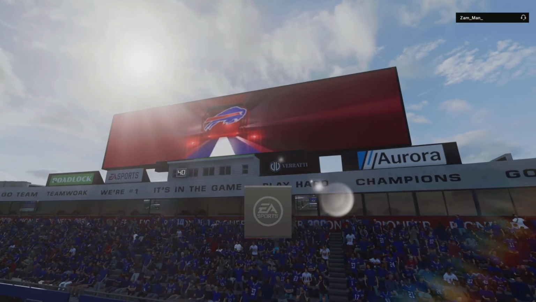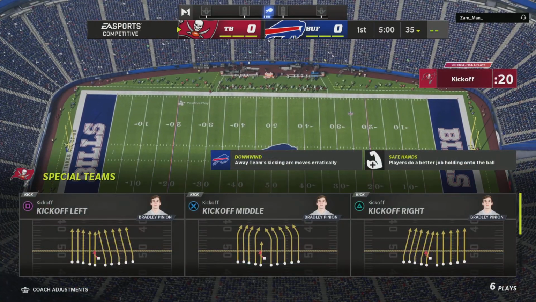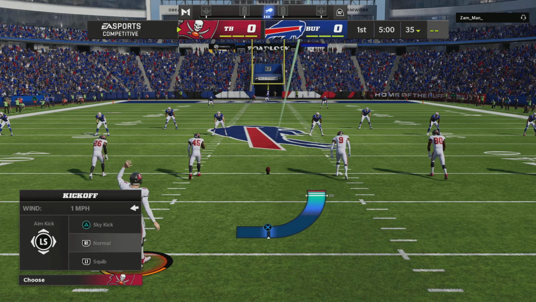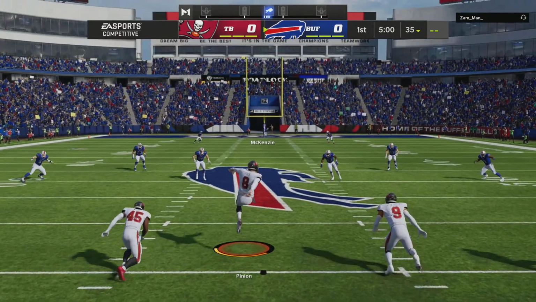It's the NFL on EA Sports, and we are at Bill Stadium in upstate New York. A few moments ago, to the delight of this Buffalo crowd, it was the Bills racing out of the tunnel as they get set to match up with the Tampa Bay Buccaneers. And we are underway in Buffalo.